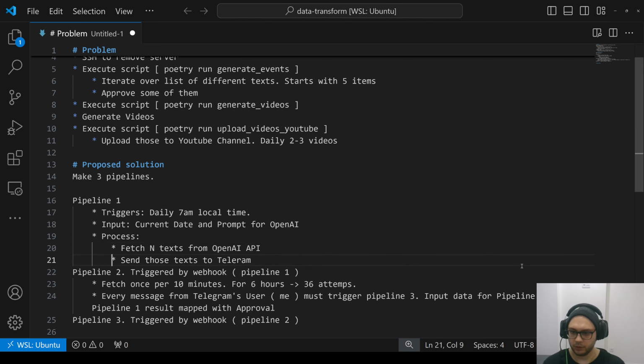Process: fetch a text from the OpenAI API, then send that text to Telegram. Output.